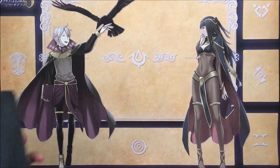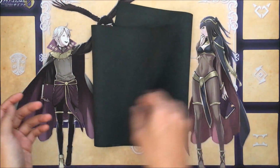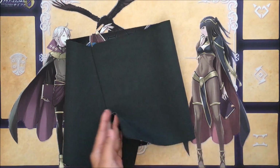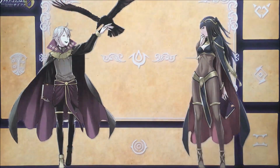Here is a small version of a playmat. This is a Yu-Gi-Oh playmat that I got for free, that came from some pack or something. But yeah, see, rubber. These tend to be thinner than mouse pads, because mouse pads tend to be a little bit thicker. But yeah, they fold up, and they're really easy to carry around with you.